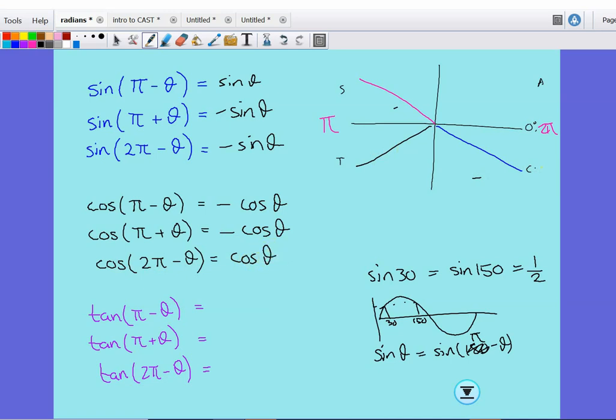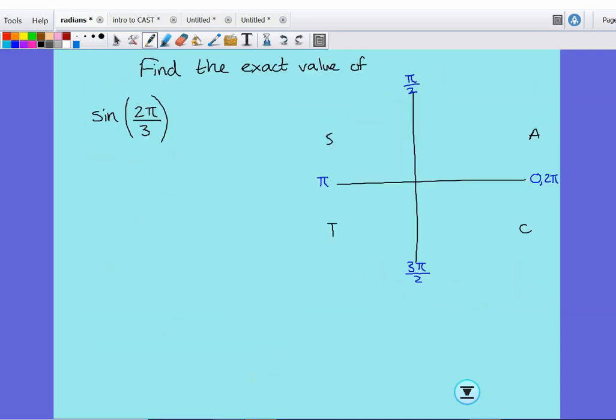Tan, let's go back to this quadrant here. We're not doing this one, obviously, because that's just tan theta, yeah? And sine theta and cos theta, and they're all positive. So up here only sine's positive, so this would be equal to minus tan theta. Down here, it's tan theta. And this last one here, tan values would be negative. So that's going to make a little bit more sense when we start doing questions like this.